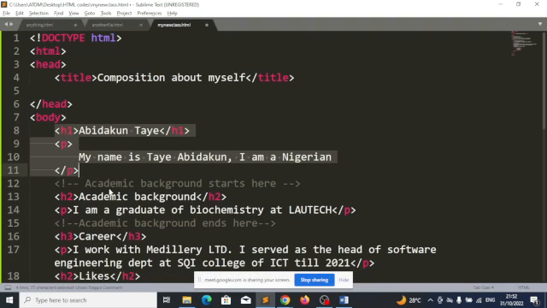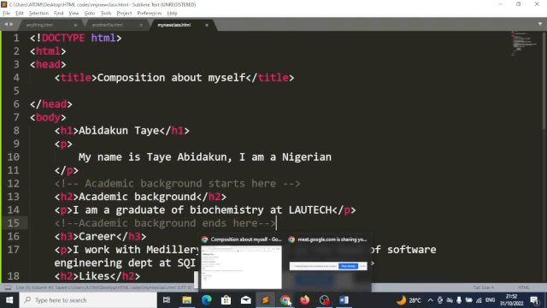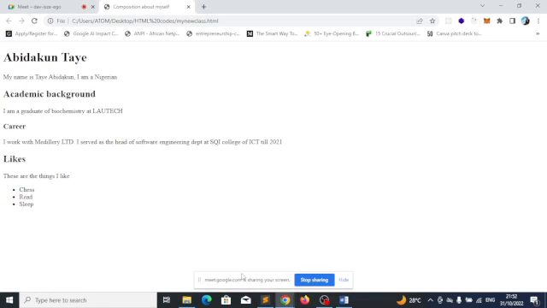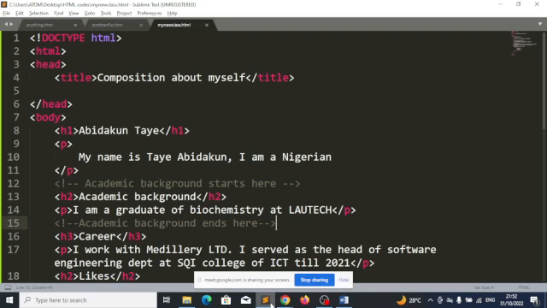So let's look at the effect on the browser now. I've commented this line and I've commented this line. If I go to the browser, I won't see them again. They've been removed. The browser will ignore the quotes there. But after 5 years or maybe after many years, when I see these quotes, I automatically know, oh, this is the beginning of academic background and this is the end of academic background.